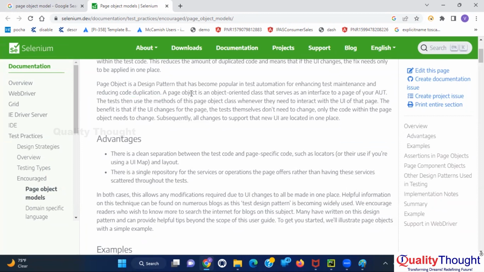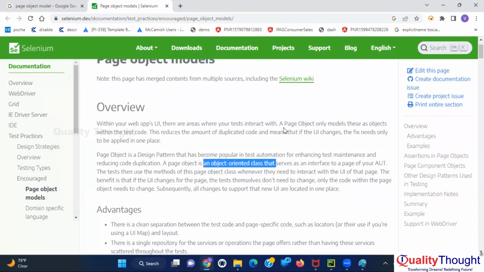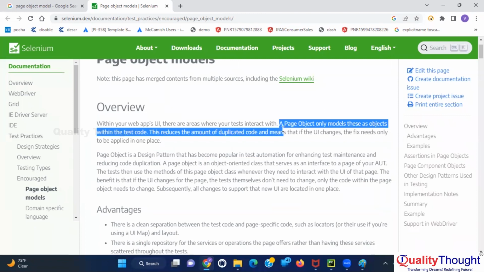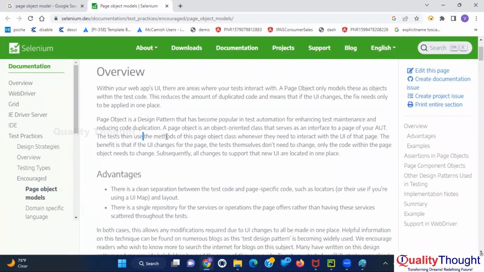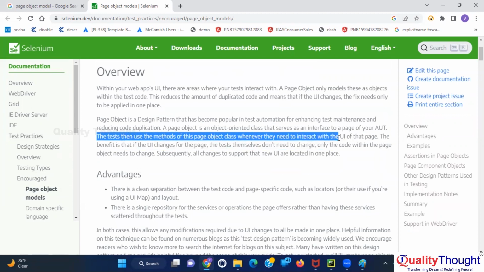The page object is an object-oriented class that serves as an interface between the page and the AUT, the application under test. The test uses the methods of the page object class whenever it needs to interact with the UI of that page.